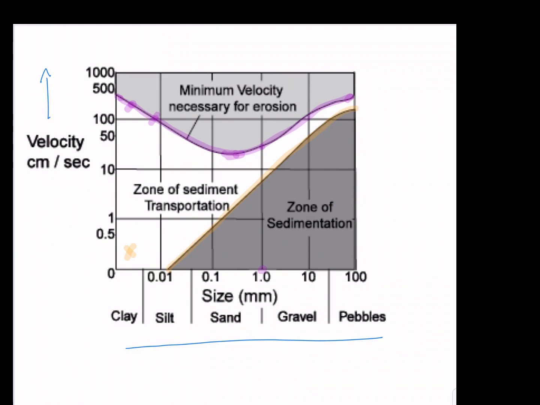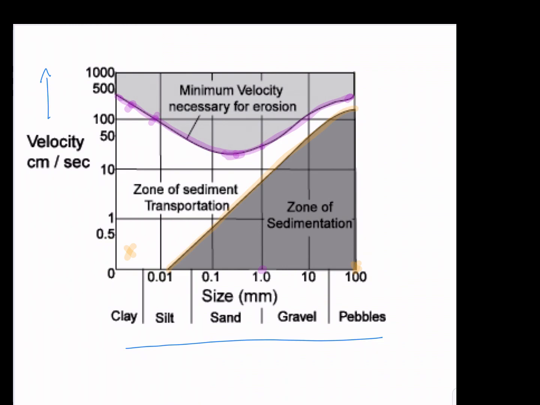of suspension. And so, for instance, big pebbles at 10 centimeters, it takes about 200 centimeters per second velocity to get that moving. But if you drop down to about 150, it's going to fall out of suspension. So it's going to drop in that particular area.